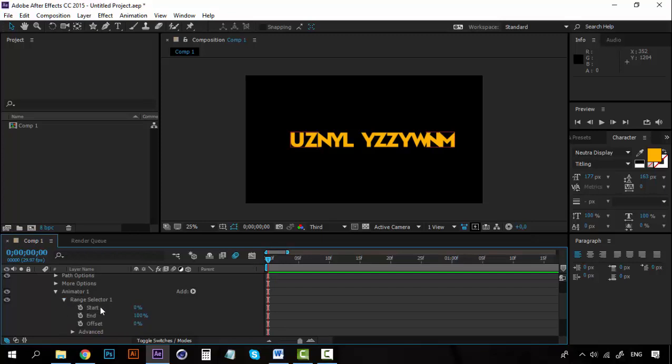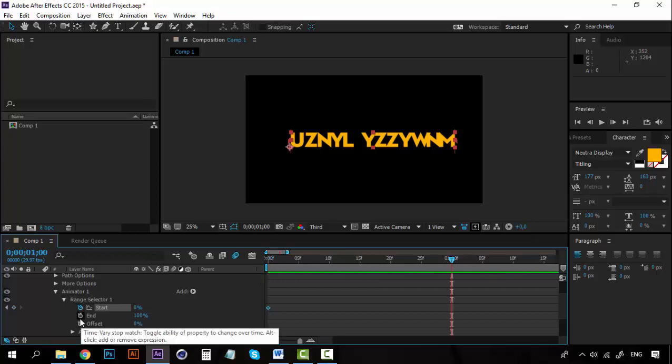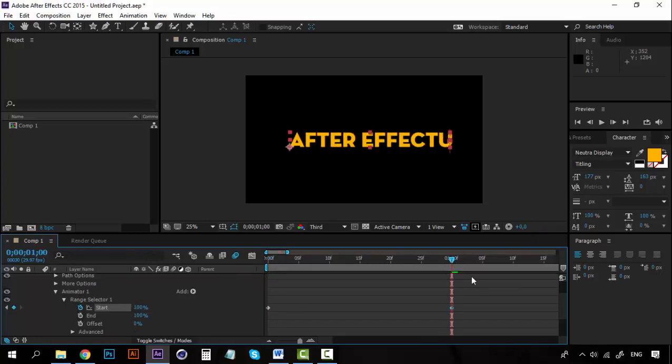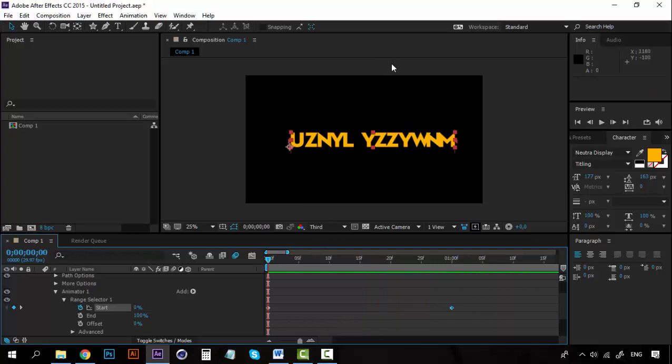and the range selector, let's create an animation that starts here and ends here on this first second. What it does is that it creates this really cool effect where the letters are all scrambled and they put some random text in them, and later they become the original text. So this can be cool to create something, I don't know, maybe a title for a tech movie or something.